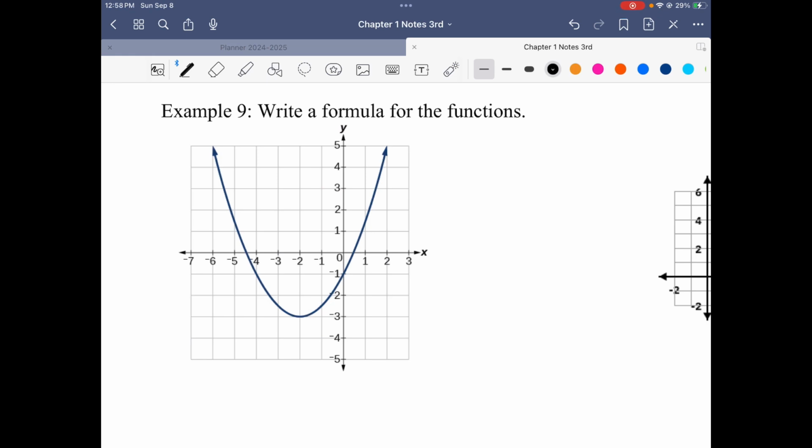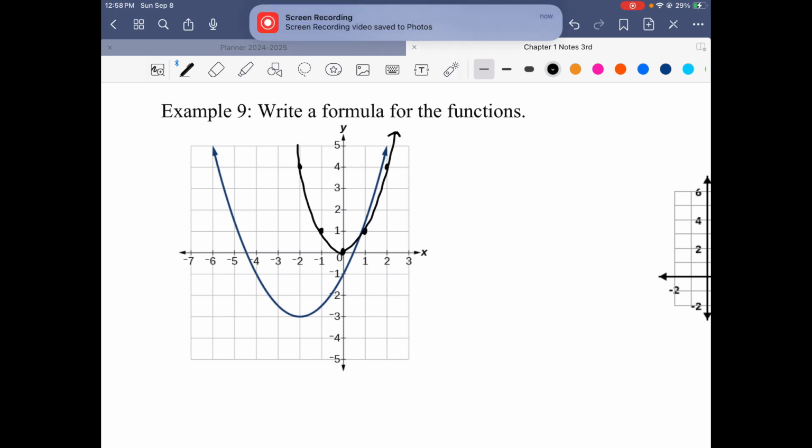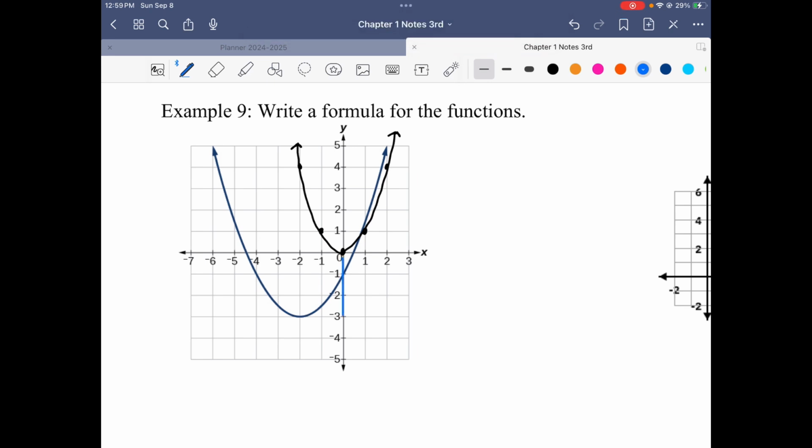This function very clearly started as an x squared function at some point because it's a parabola. So if we are looking at it as if it's a transformed parabola, the first thing we need to notice is that our vertex has moved. Our vertex has moved down 3 as well as left 2. So with that, our vertex moving would alter our equation. So if it starts as x squared, to move it left 2 would add 2 on the inside, and to move it down 3 would subtract 3 from the outside. I think those are fairly obvious and intuitive.